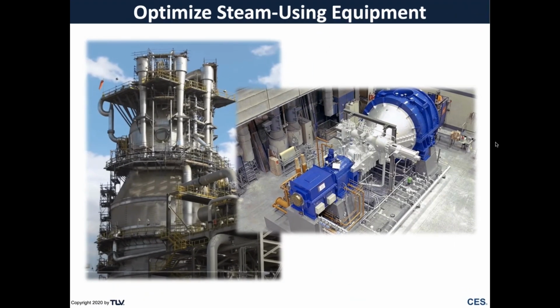Now, the beauty about steam is it's very forgiving, but that's also potentially a problem because people don't realize it has to be proactively maintained in order to optimize the steam. You cannot optimize steam using equipment with suboptimal steam. And suboptimal steam creates risks. We want to mitigate the risk by optimizing steam.